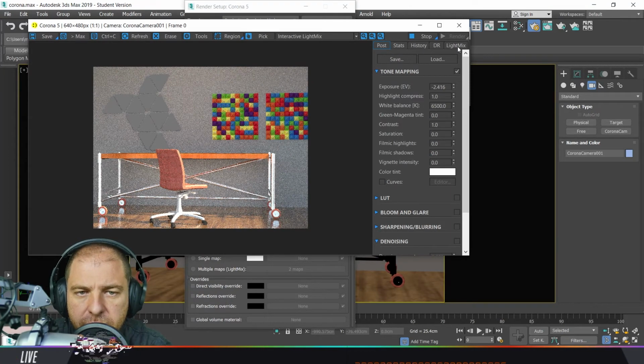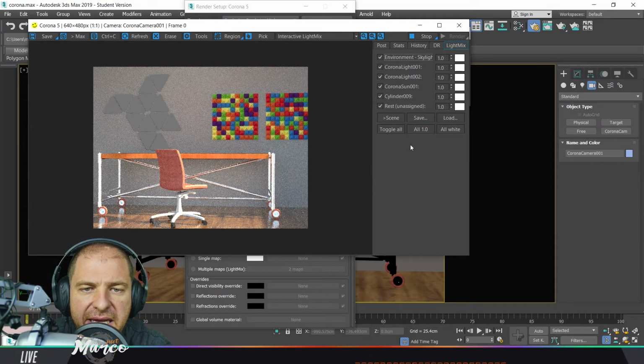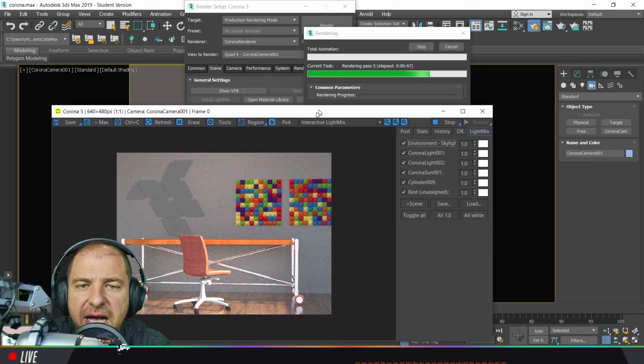And in here I see that I have all my light sources listed, and I have the cylinder that is basically this object here. I have the environment, I have the Corona Light 1, Corona Light 2, so I have the light on top, I have the LED strip below the table, and what happens now is this.